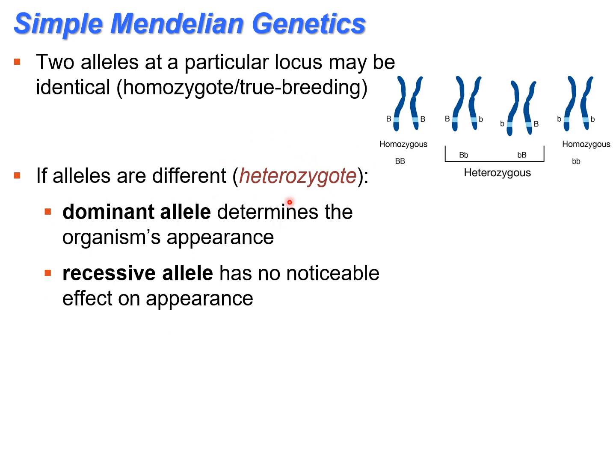So heterozygous, then we fall into the idea of whether the trait that is conferred by that allele is dominant or is recessive. That is to say, if you are a heterozygote and you contain a dominant and a recessive allele, the dominant would manifest. The only way that you would see a recessive trait or a recessive phenotype would be if you have only recessive alleles from your parents.